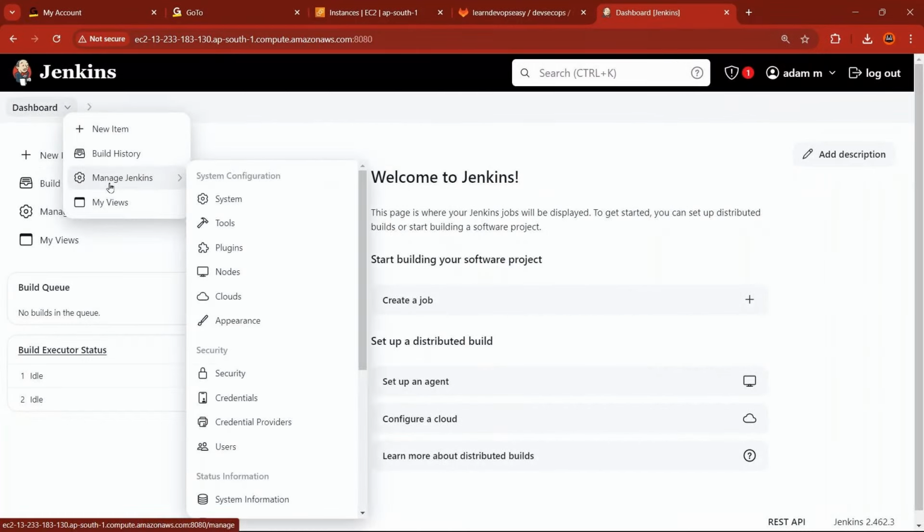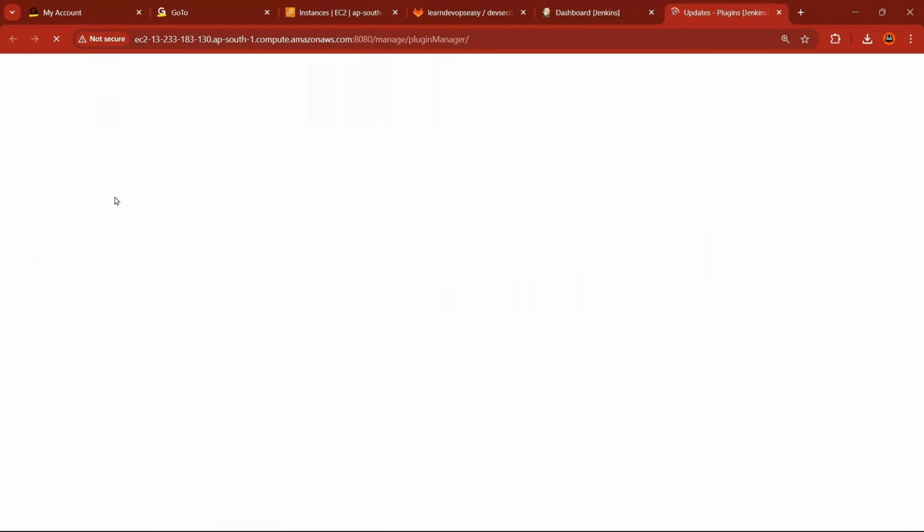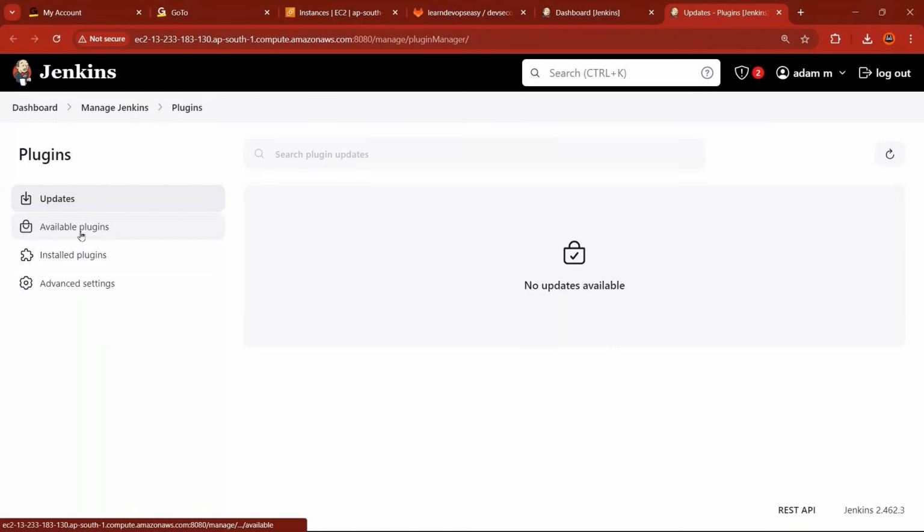Manage Jenkins, Manage Plugins. And in your case, if these plugins are not installed, then you should be going inside Available plugins. Okay. Now, since I have already installed them, I'll be going into a tab called Installed Plugins. That's the difference. Okay. So in your case, you should go to Available plugins. But now, since I've already installed them, I'm just going inside Installed plugins, and I'll show you these.